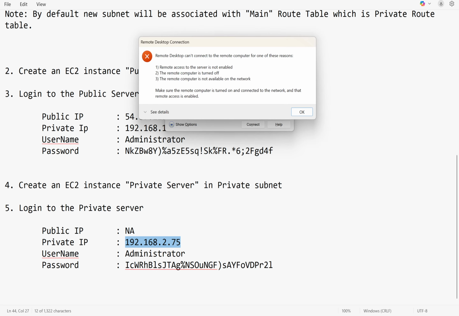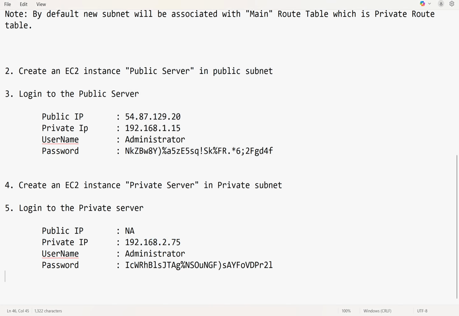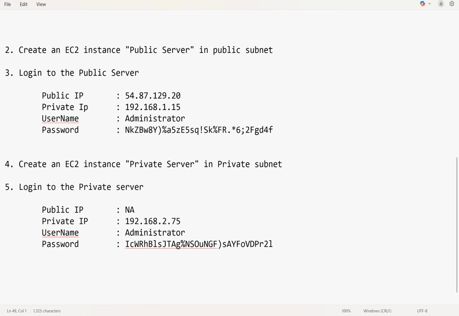So already I said that is the purpose of the private subnet, right? The private subnet is not accessible from outside of the network. So to access the private subnet instances, we need to use a Bastion host.